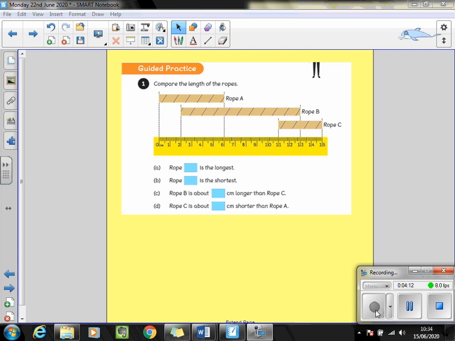For questions C and D in the guided practice, you need to think back to the beginning of the year where we did lots of our learning about subtraction and taking numbers away from others. All of these numbers within 15 you should be able to do mentally in your head, thinking about your number bonds to 10 and your number bonds to 20 to help you. They should be known facts. Have a go.